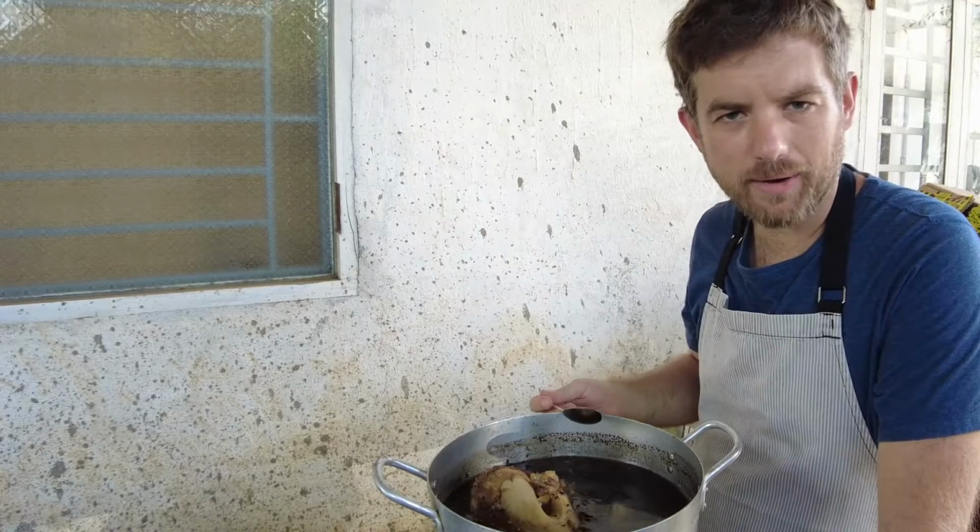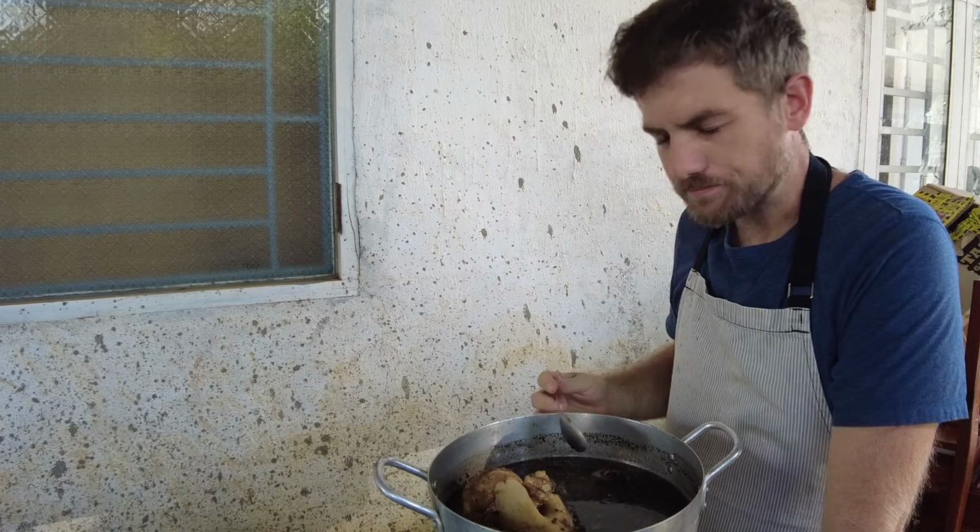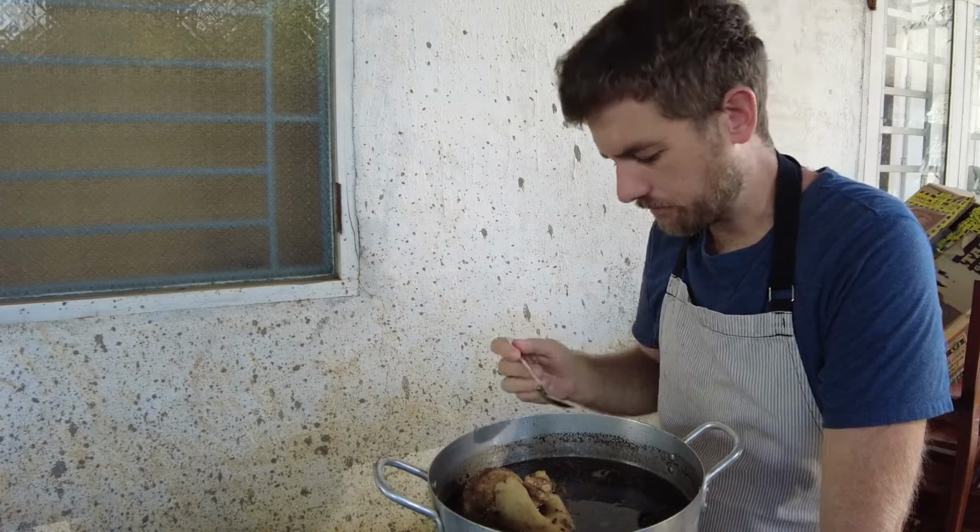This has been going for about an hour and a half or 2 hours with the spices inside. This is good now, so I'm gonna strain it.